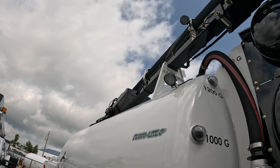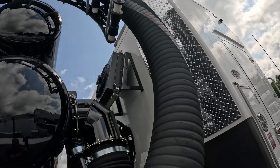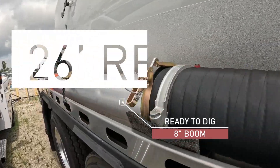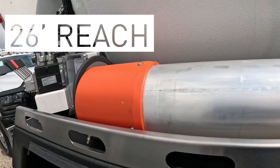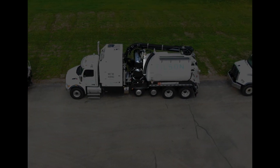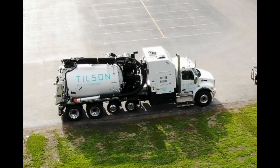The boom on the F-3 is rapid deploy, which means there's no messing around with clamps before you dig. It's ready to dig as it sits in the stowed position. The boom is the same diameter, 8 inches, but has 26 feet of reach compared to 20 feet on the F-2. The F-3 shares the same blower as its smaller sibling, the Rybushi 125. The key differences between the two are the axle configurations, tank size, boom length, and the van body.